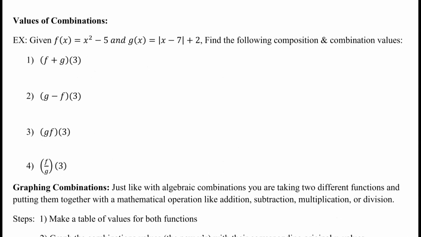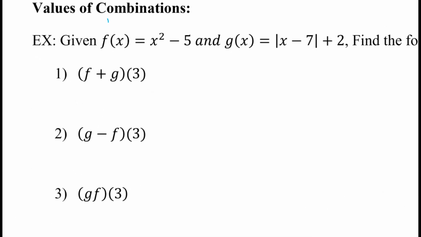All right. So now the difference here on these examples is instead of inputting x, we're now inputting 3. So we have another step that we have to do. Now notice that 3 is the input on all 4 of these. And before we're doing the combining, we should be inputting 3 first. So my suggestion is, because we're inputting 3 every time, you should first figure out what the input of 3 gives you for both functions.